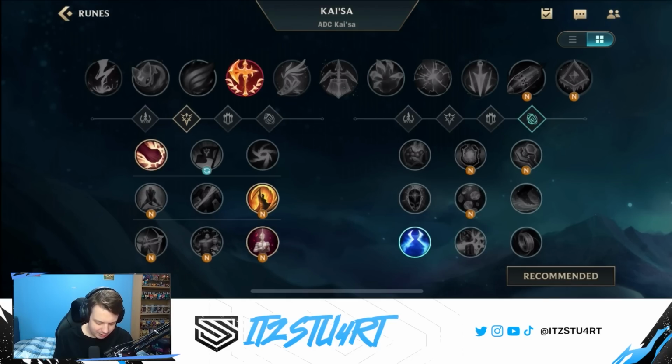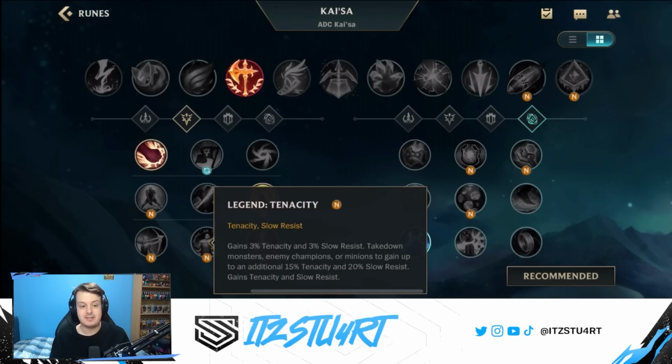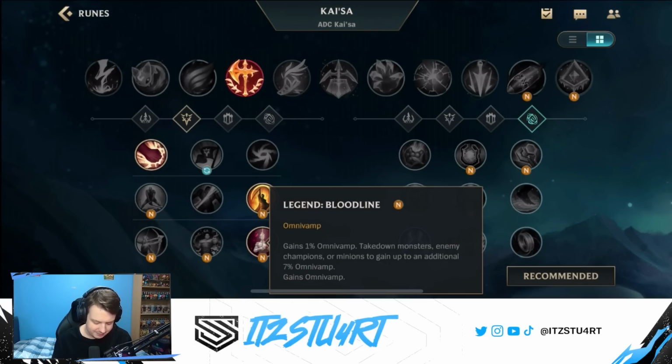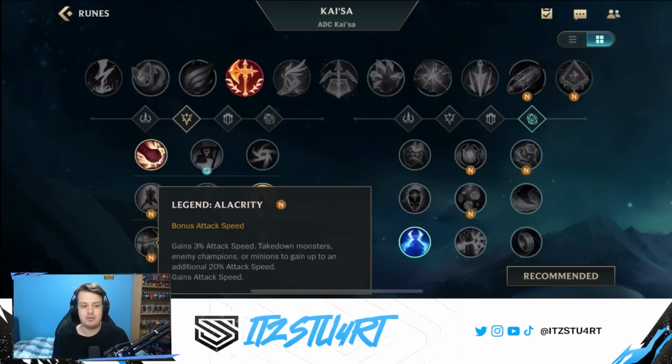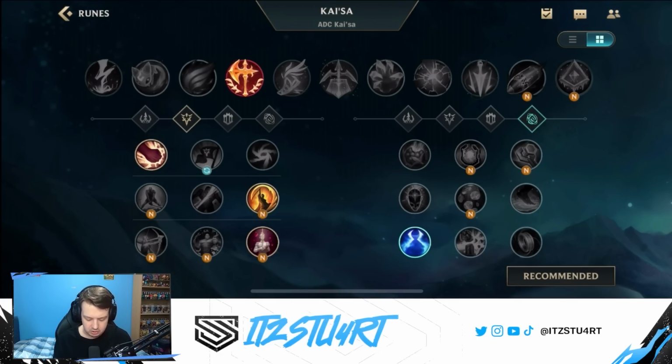And then for the final rune, you have the 3 legend options. Legend Tenacity is actually really important now to take if you're against any crowd control, because Mercury Treads, the defensive boots, don't give you tenacity anymore. So that's pretty crazy. Legend Bloodline, also really strong, my go-to to give you Omnivamp. Really nice to get increasing Omnivamp throughout the game. And then Legend Alacrity gives you attack speed, which, as I mentioned already, we don't really need any extra of for Kaisa because we already have a lot of attack speed.